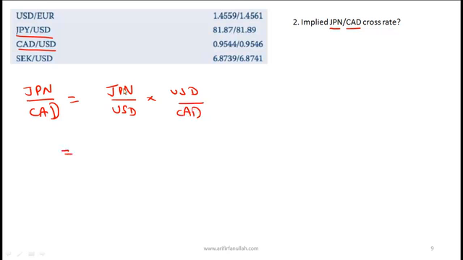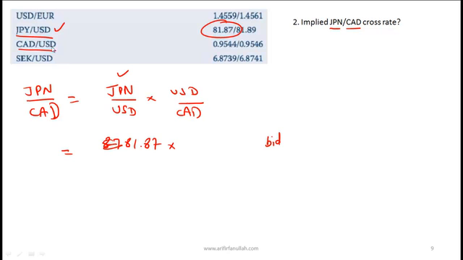So is Japanese yen to USD given? That is given. So here USD is the base, which is what we want. But what about USD to Canadian? Here we want the Canadian dollar as the base, but what's given here is the US dollar as the base. So we will need to take the reciprocal. Japanese yen to USD for the bid is simply this number, 81.87. So remember, we are doing the bid first, multiplied by USD to Canadian.